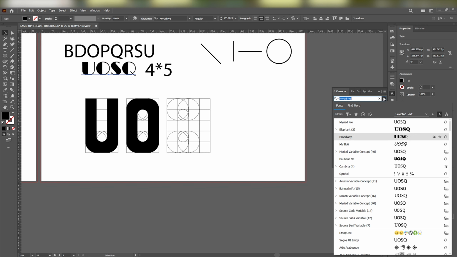Do you see that? On Mirrored Pro, it doesn't cut through, it just comes out from the bottom. But in other fonts, you see there are some fonts where it cuts through, and there are some fonts where it doesn't. You can see the letter Q looks extremely crazy on the symbol fonts.